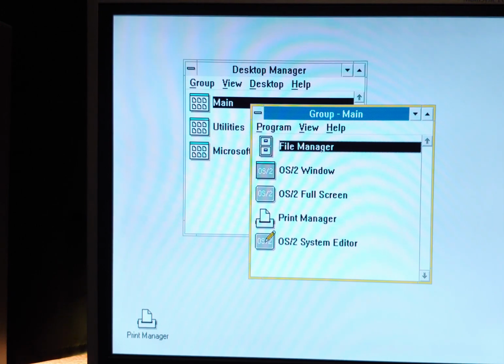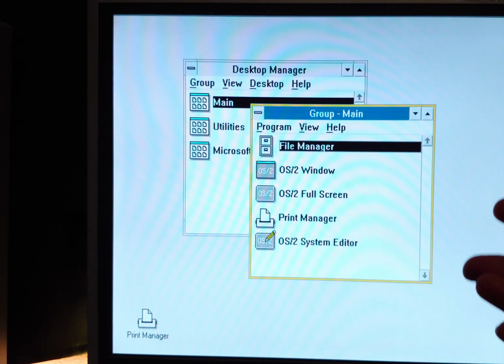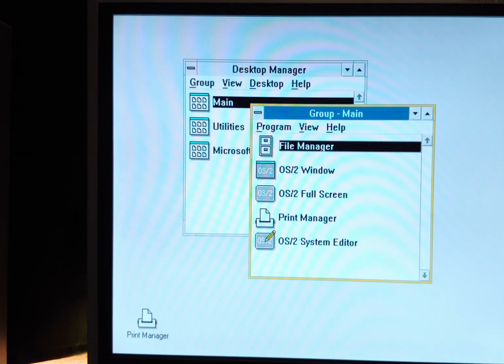So yeah, today we're going to take a look at Microsoft's version of OS/2. Now, I'm going to be honest with you right now. I am not an expert in OS/2. I know very little about it. In fact, this is probably the only successful installation I've ever had of it, because every other time I've attempted to install it, including the IBM versions, it always failed for some reason. And apparently that's not uncommon. It's got very strict requirements for compatibility.